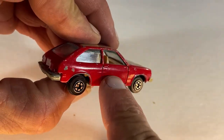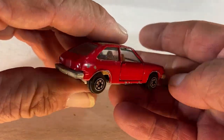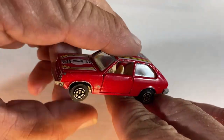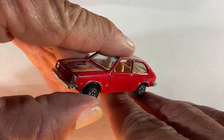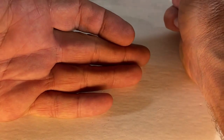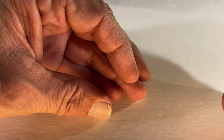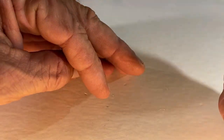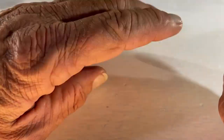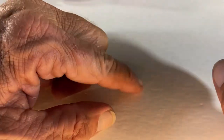Something you don't see in Hot Wheels. Not that you would want to see it in Hot Wheels. But if you made a custom of this, it would be something that nobody has. I shouldn't say nobody. Guys, I don't mean to sound like I have solid gold here, because I don't. I'm just showing you some things that showed up in my box today that I thought might make for a cool casting to customize. And tell me what you think.